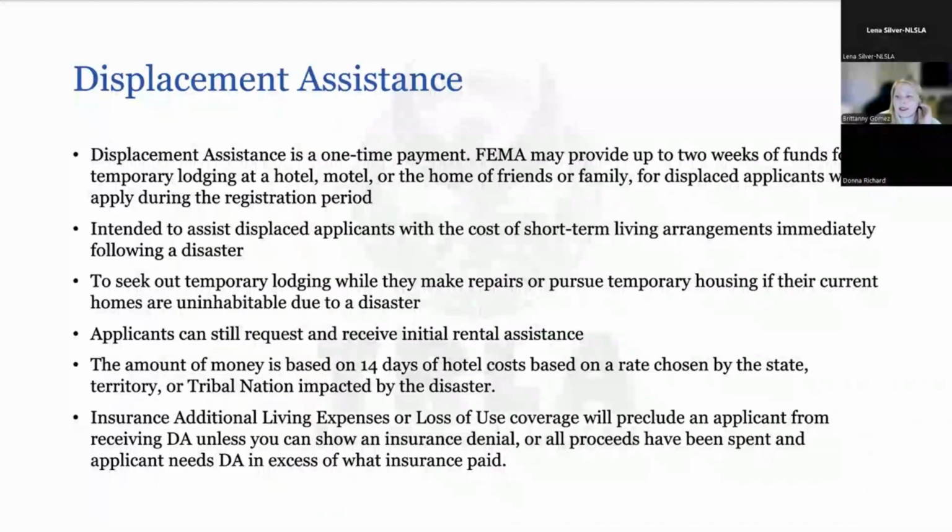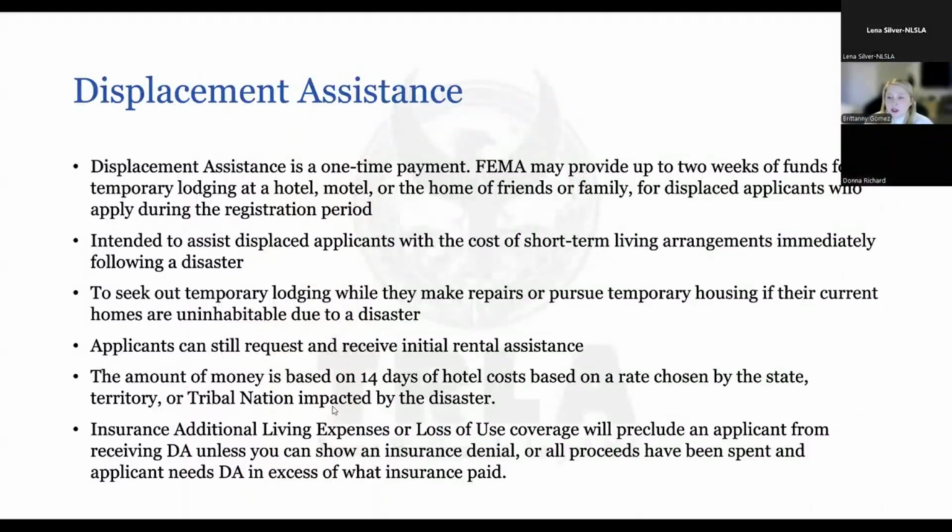So displacement assistance is a new program. This did not exist prior to early last year. Displacement assistance is a one-time payment that FEMA can provide for up to 2 weeks of financial assistance for temporary lodging. As previously mentioned, there is the transitional sheltering assistance program, that voucher program where FEMA pays the hotel directly.